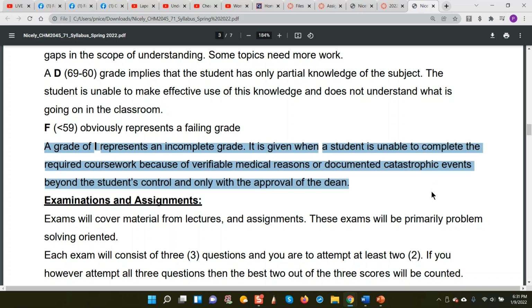Now, in order for you to get an I grade, there are some forms that you'd have to submit, which would have to be signed by yours truly. And then I'd have to pass it on to the dean, or I should say the new position now is the Associate Vice President of Arts and Sciences. And basically from there, we can make an arrangement as to how you can make up for the rest of the course. And then the I grade will be replaced by the grade that you will eventually earn. So that's basically how things are done with respect to the I grade.